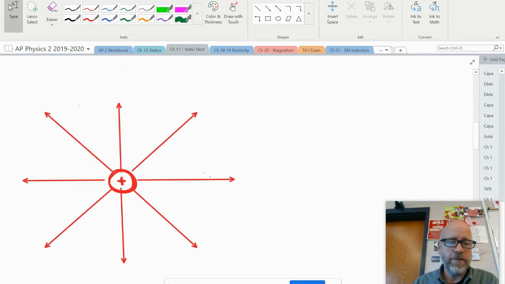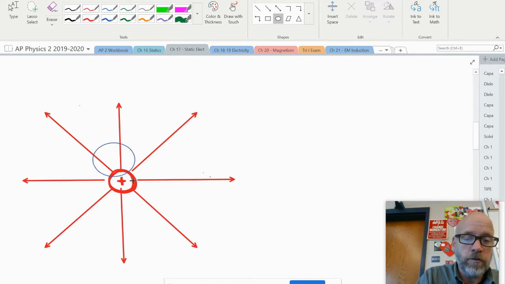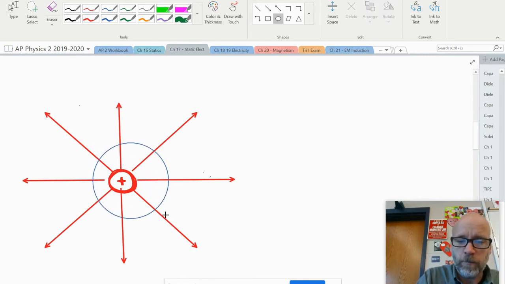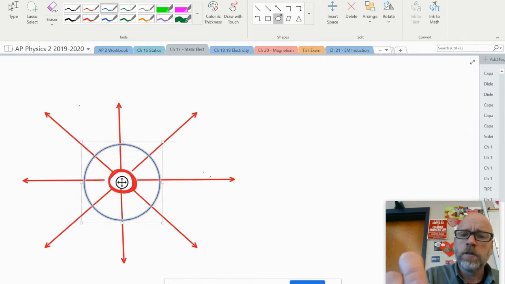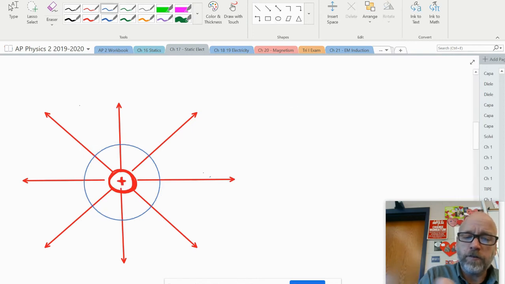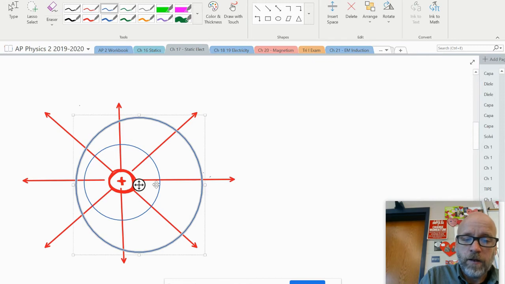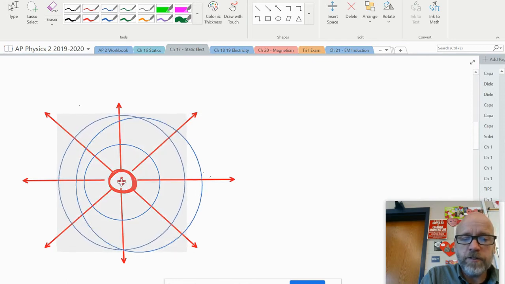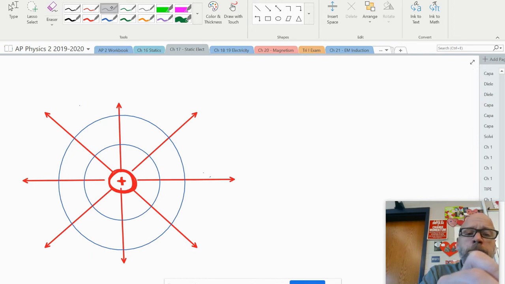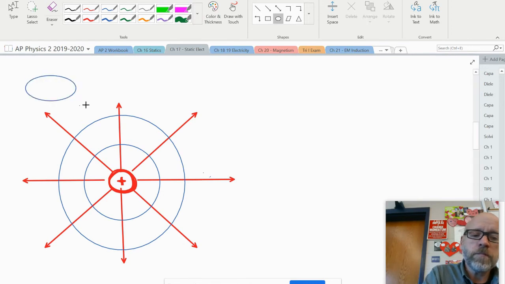Next, when I have a charge like this, we spent time using that PhET simulation to try to show lines of equipotential, although many might pronounce it equipotential. Depends what part of the country you're from or how good you talk. But basically, I think you guys saw this really well when you did that assignment. I was impressed by your work. If we make the amount of the change in voltage the same, what we should end up with are these really nicely spaced circles around a point charge.